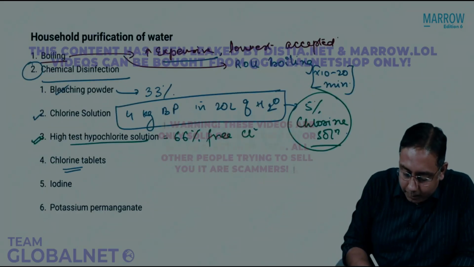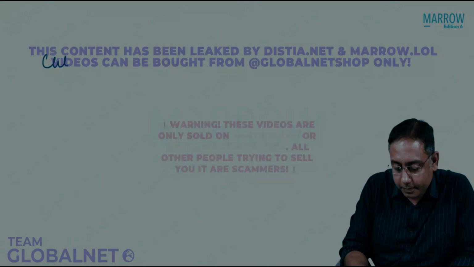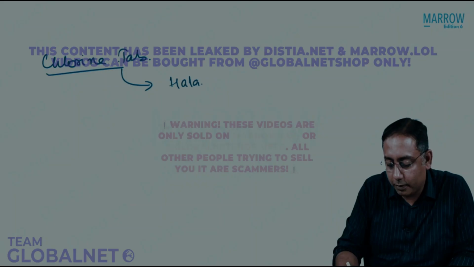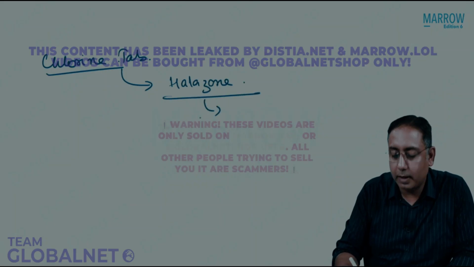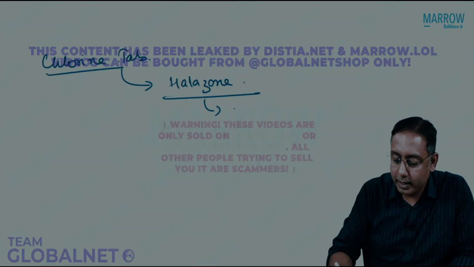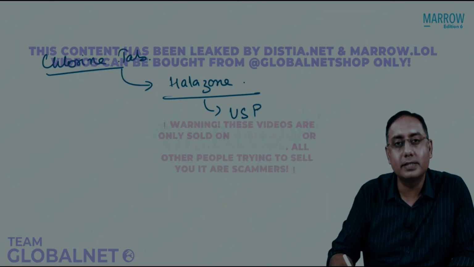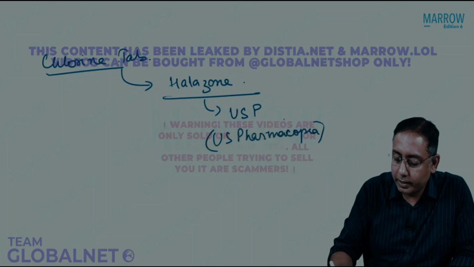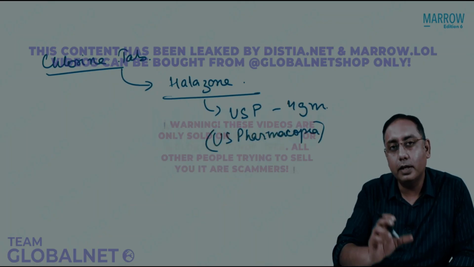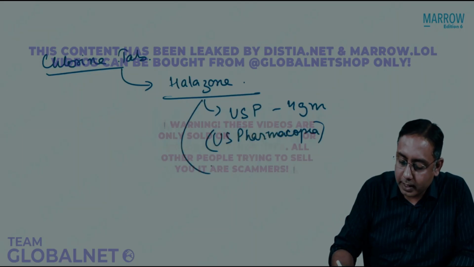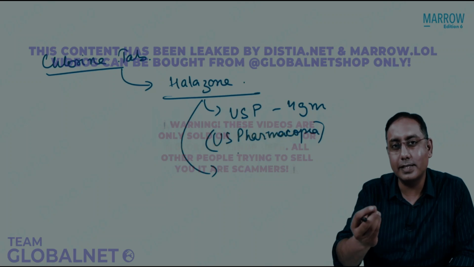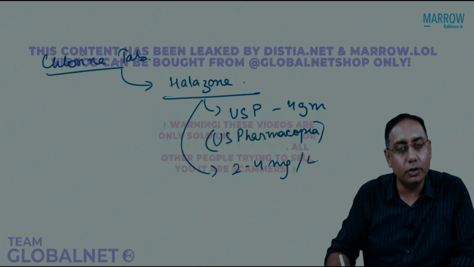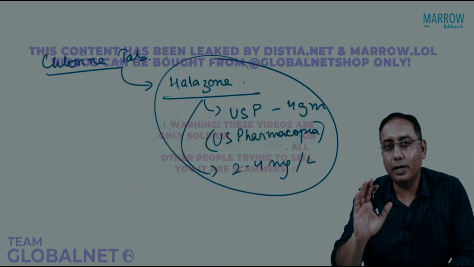And the next one is chlorine tablets. A lot of times you get questions on chlorine tablets. The general chlorine tablets which are available in private supply are under the name of halazone tablets. The halazone tablets could have different compositions. Usually the halazone tablets are United States Pharmacopoeia tablets. So they contain USP 4 grams of the halazone, that is the chlorine component. Usually different sizes are there, 50 grams to 100 grams, and they will ensure 2 to 4 milligrams per liter of chlorine content. So these are the privately available halazone tablets.